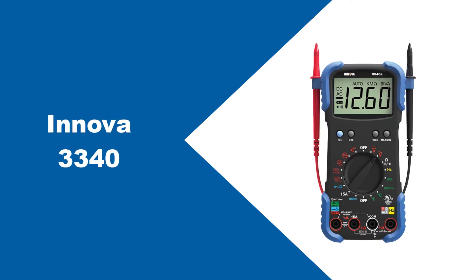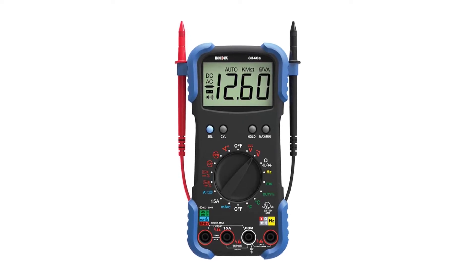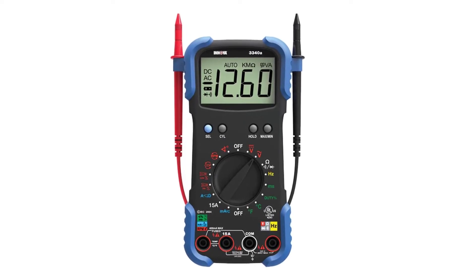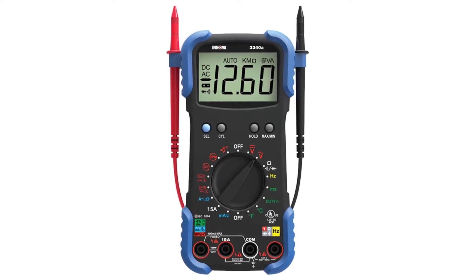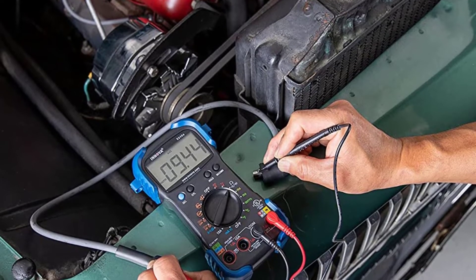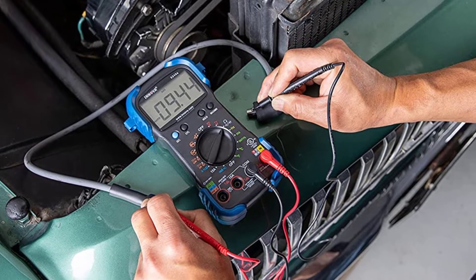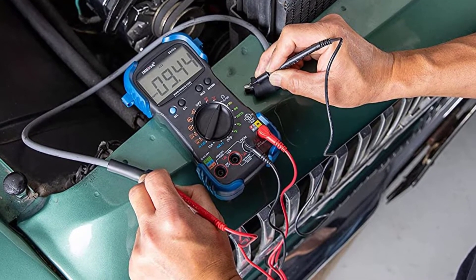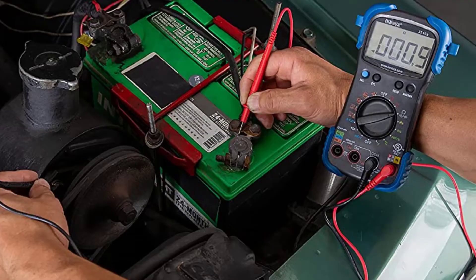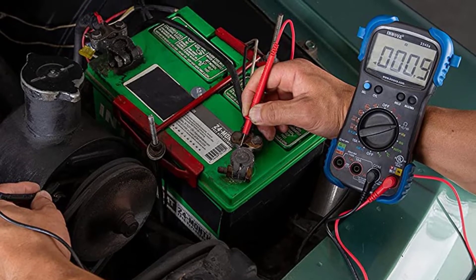At number 2: Innova 3340. The Innova multimeter is liked by professionals of automotive repairs, as well as amateurs, for its multi-functionality and ease of use. If you face problems with incorrect engine performance, this tool will help you find out what the problem is. As the tool features a temperature probe function, it will determine the temperature in both Celsius and Fahrenheit degrees. Its inductive clamp will also measure revolutions per minute of your automobile. Basically, almost every detail located under the car hood can be checked by this multimeter, from the alternator diodes to the breaker points and wiring.